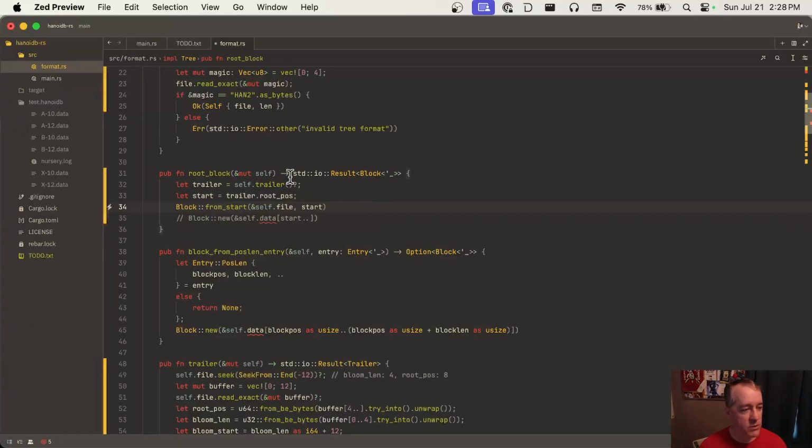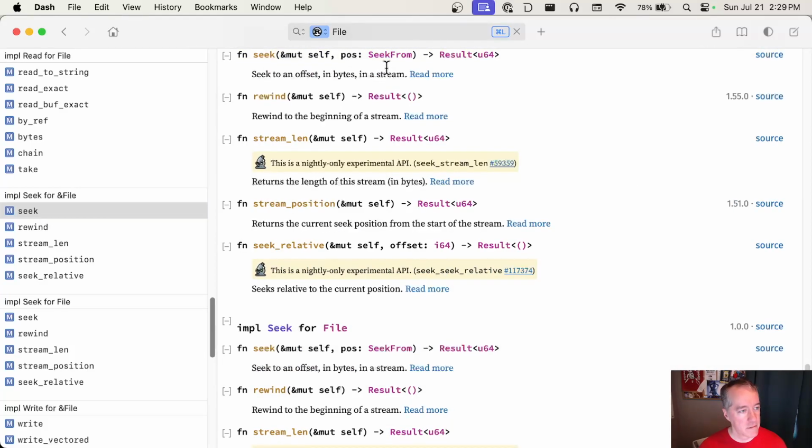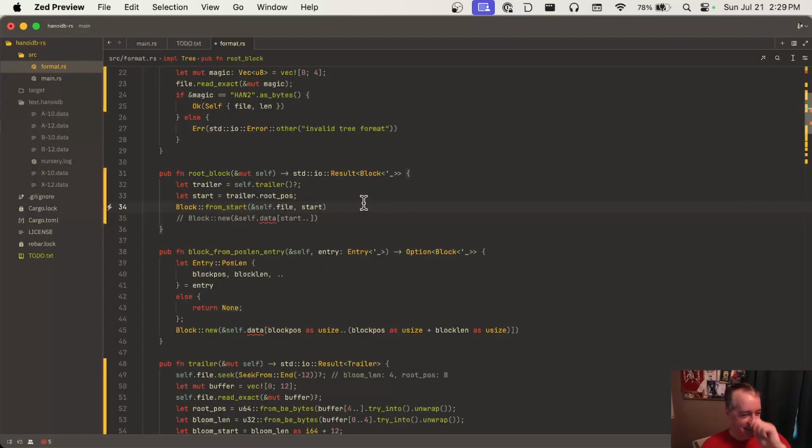Okay, so we should be able to do whatever we need to, like seek it, with a mutable borrow of an immutable borrow. Oh, my brain hurts. Okay, that is assuming I understand how that is written.